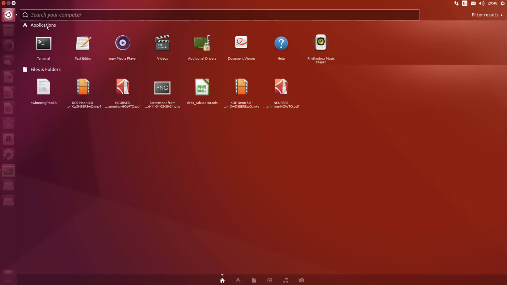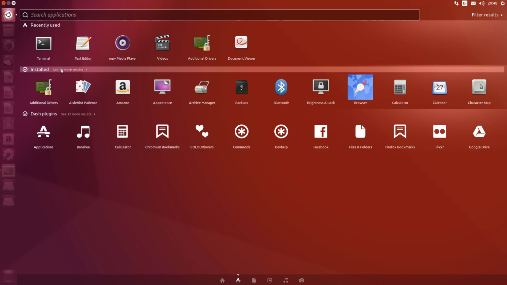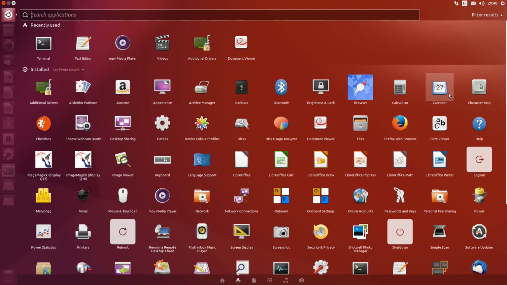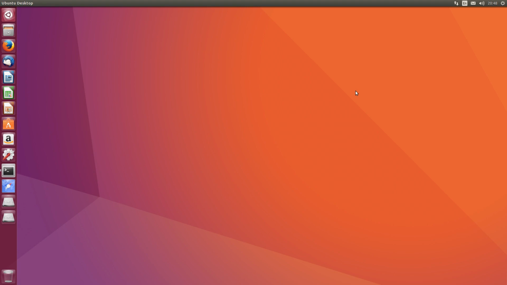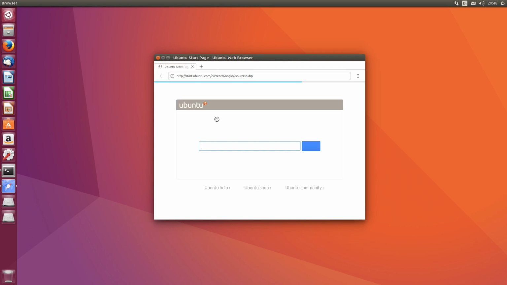So yeah, you got these applications. You can see all of the applications that you've got installed there on the browser. Let's have a look at that and see what happens. Nothing real smart. Ubuntu web browser. I wonder what that is. I guess it uses that, I think, for small applications and things like that.